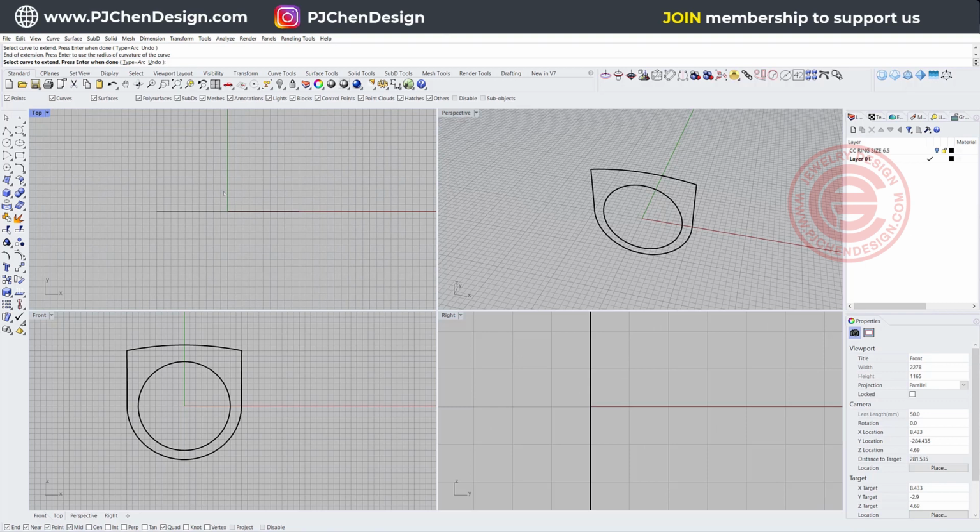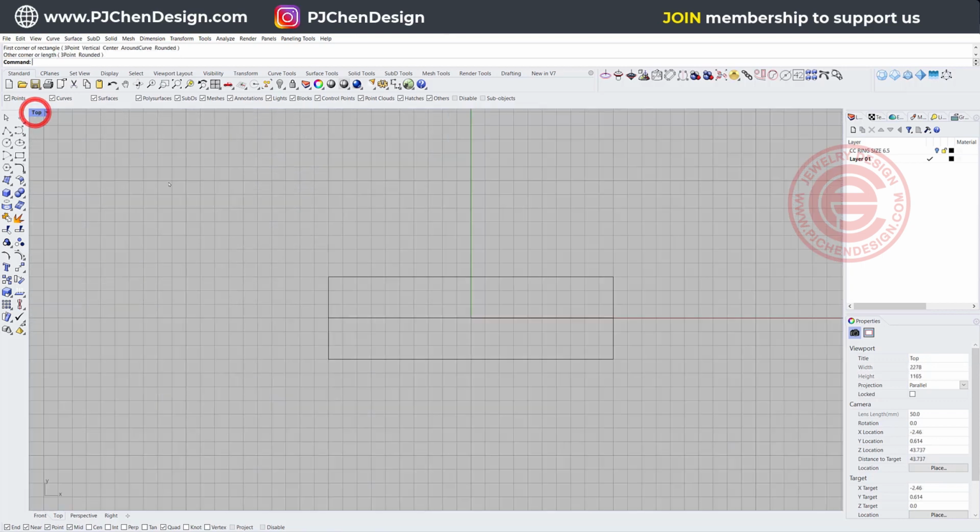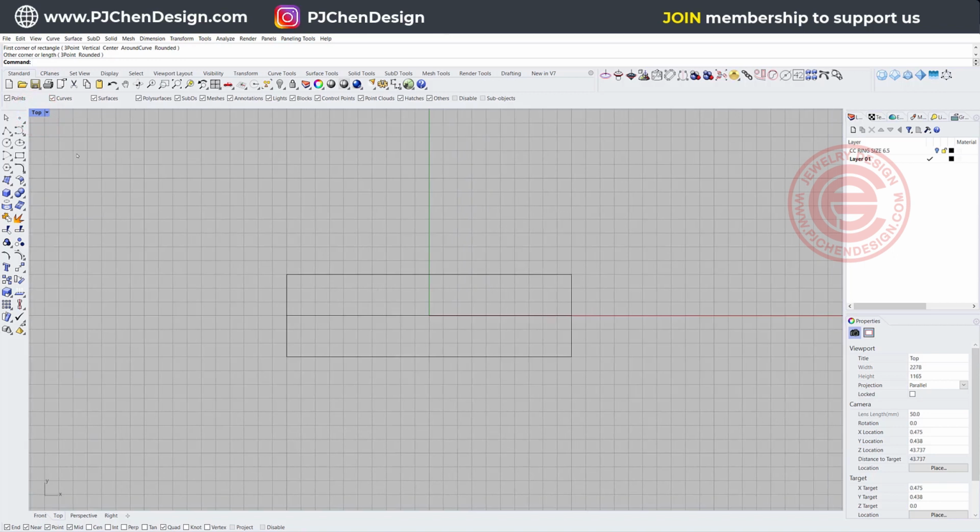Now coming into the top, that's where we decide how wide we want this ring to be. So I'm going to snap about 6 millimeter wide and roughly something like that. This is the area where I'm going to have that double C right there. Let's use the arc again, snapping anywhere from here and going in this arc there. We're going to do it again anywhere from here coming back here.